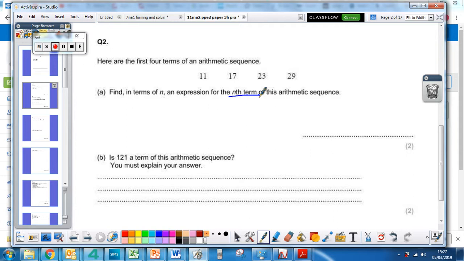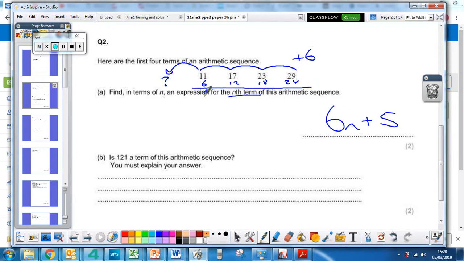It wants the nth term. So we look at the first difference, +6, +6, +6. That means that our nth term contains 6n because it's like the 6 times tables. If it was the 6 times tables, it would be going 6, 12, 18, 24, and we can see that ours doesn't do that. You have 2 choices here. You either look back at what the 0th term would be. In this case, it would be a +5. Or you could subtract your 6 times tables, and again, you'll find here that you get the constant 5.